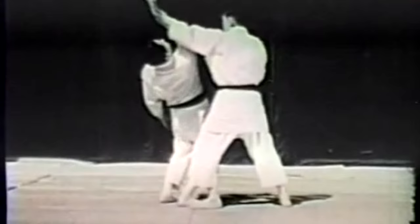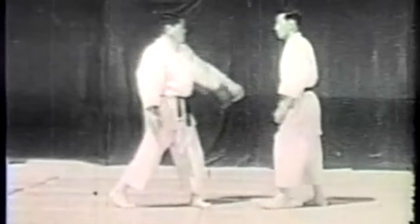Here we see some of the basic movements of Aikido: disturbing the opponent's balance, breaking the grip, controlling the opponent's energy, or ki, if you will. Now, these movements are designed to control the opponent's energy, actually maneuvering into another direction and using his own force against him. The harder he attacks or grabs, the more violent the counter becomes.